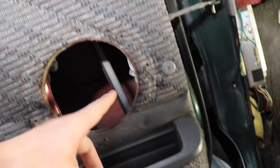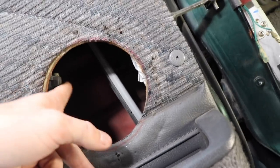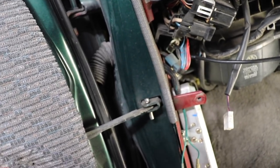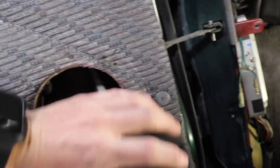I'm definitely gonna have to open up this hole a bit more. Probably I'm gonna aim to open up to the right and down a wee bit to get it away from the motor and the, what do you call this part, Grant? The door stay. Or the door stay or something. So try and get it away from those, get the speaker down and to the right a wee bit.